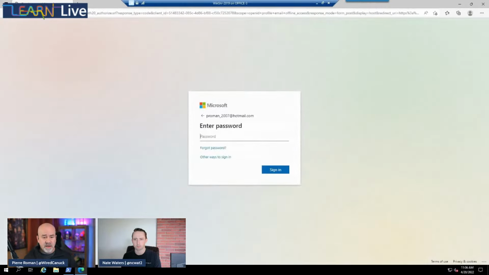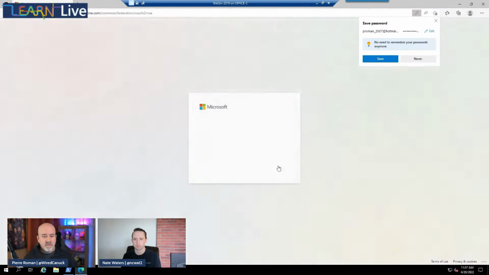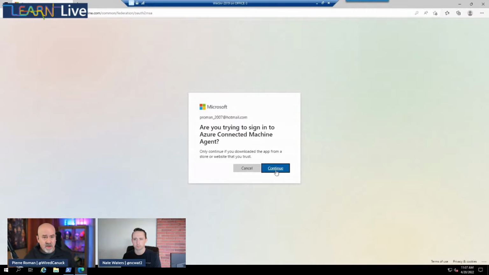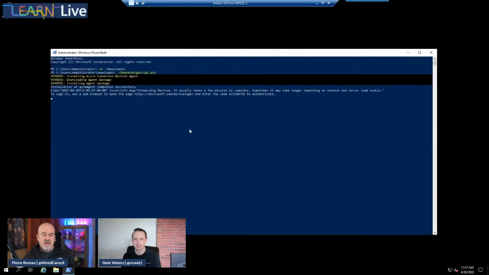I'm using my Hotmail account because this is a demo environment. I've approved it on my phone because of MFA, multi-factor authentication. If you haven't set it up, please set it up. Once it's done, you can close that, and the script polls Azure until it sees that it has successfully onboarded that server.